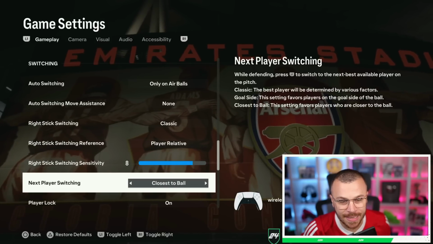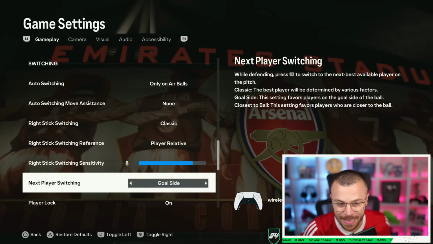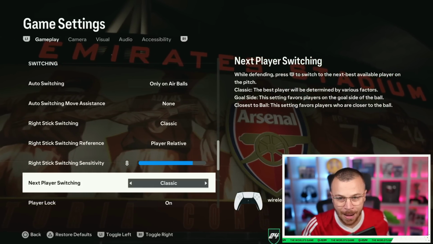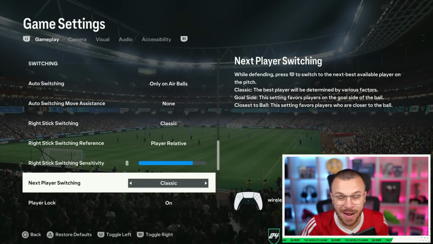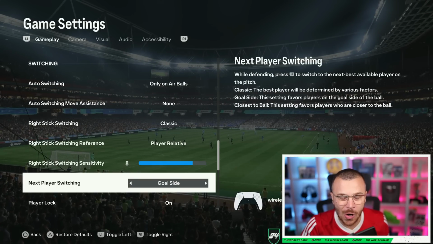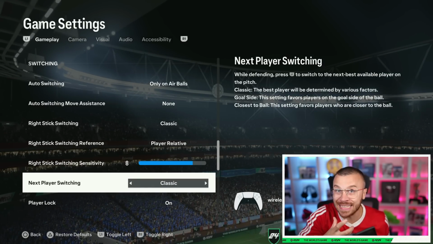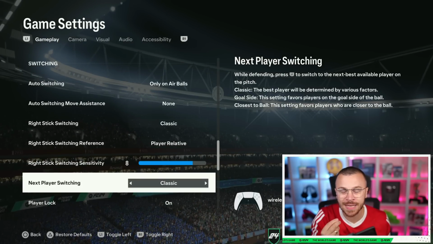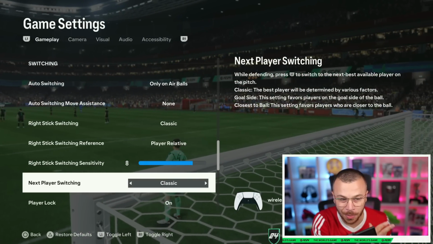Next player switching, guys: classic, closest to the ball, goal side. By the way, goal side is new. Classic is without any doubt your best option here. By using classic, AI is going to select the best possible player for you. If you go with closest to the ball or goal side, it is something like semi, and classic is assisted. Of course, you want to go with assisted to increase your chances as much as possible that the game selects the best possible player for you.